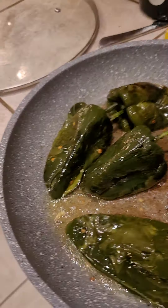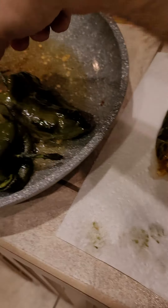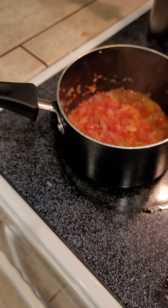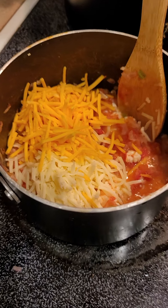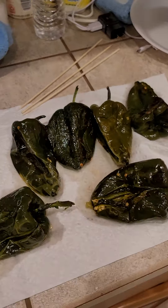Okay, these are done. I'm going to go ahead and pull these and let them sit for a little bit. Then we're going to stuff them and roll them in flour. Time for cheese sauce — Monterey Jack and cheddar are going to go in here to make our cheese sauce. It's got to be thick, very thick, because we want to be able to fill it. Shredded Monterey Jack and queso cheese — I'm going to turn this into the cheese sauce, then start stuffing these.